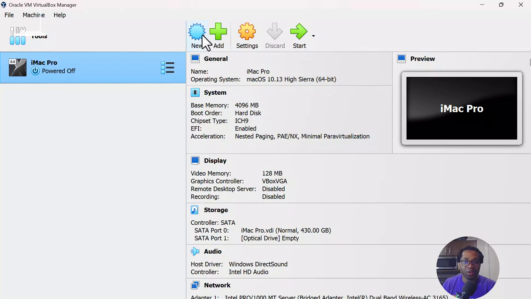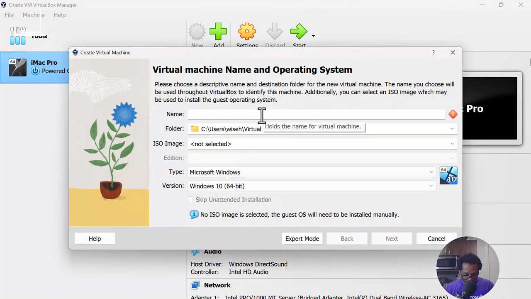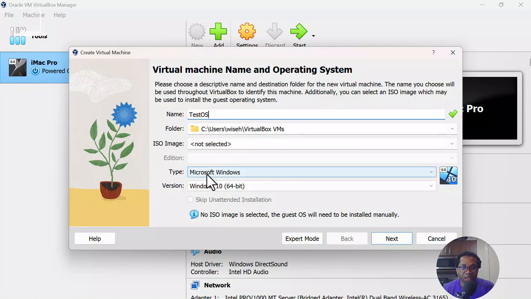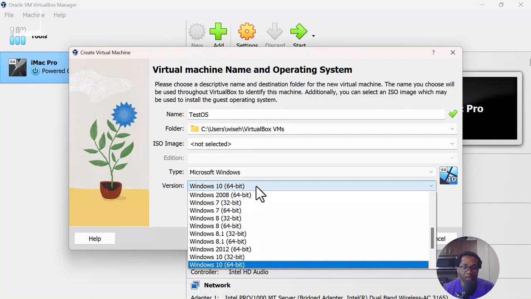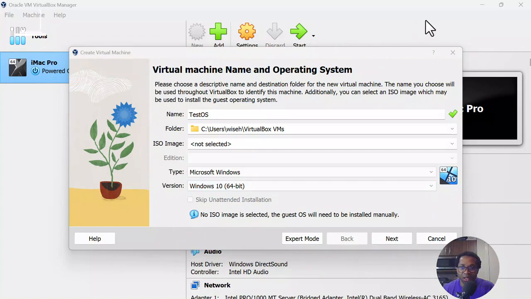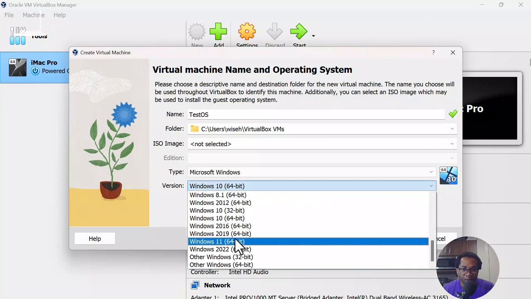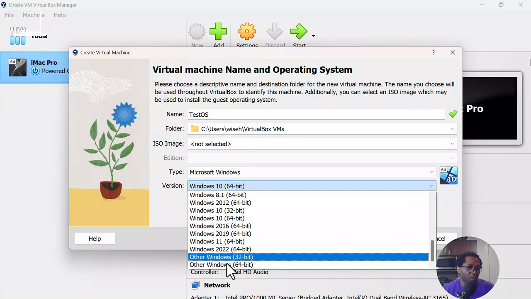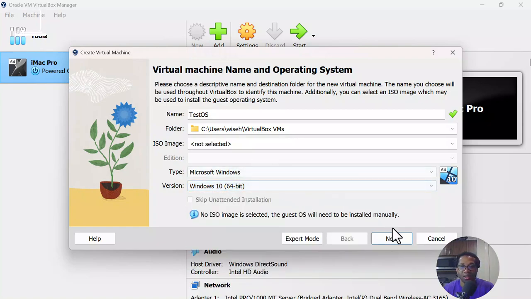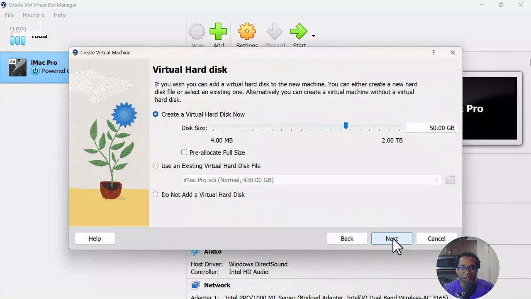So let's say we want to create a new virtual machine. We'll click this. We give it a name. We'll pick the image later. What I want you to see is that the type Windows is showing here, right? This version of Oracle VirtualBox, there's an option for Windows 11. Let me move this Camtasia up. See, there's Windows 11 64-bit. Then there's also Windows 2022 64-bit. Then other Windows. That's one difference. Then when we click Next, we just click Next, Finish.